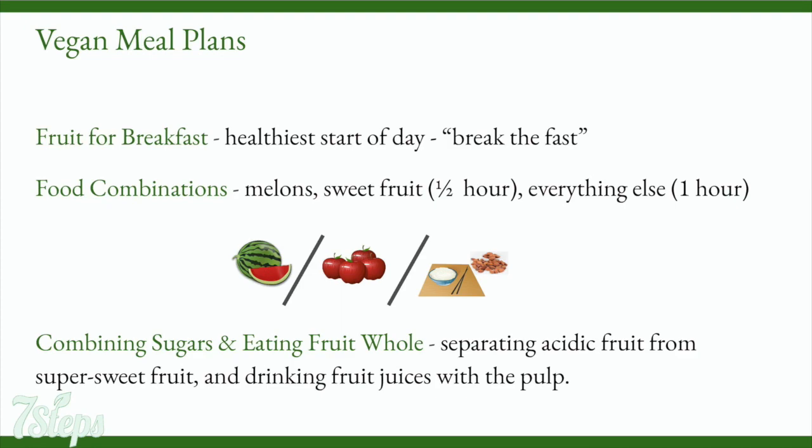When transitioning to a healthy diet, the single biggest health push you can do for your body is have fruit for breakfast. After sleeping through the night for 6 to 8 hours, you can say that the body has been through a bit of a fast. It needs to replenish on water and energy, and the best source for both is fresh whole fruits. They are the easiest for your body to digest and provide valuable nutrients, minerals, vitamins, and energy.